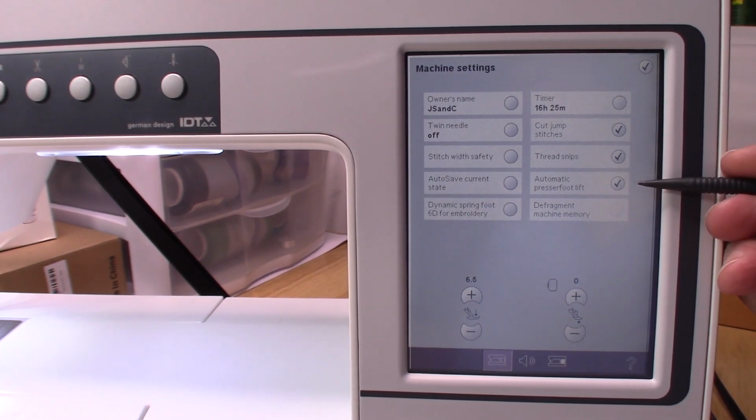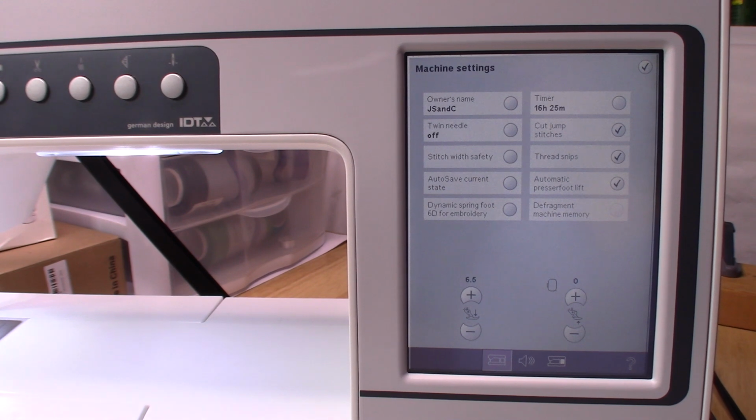Okay. Then your automatic presser foot lift. When that one is selected, the automatic presser foot lifts. The lift is activated and the presser foot will raise to pivot height. For example, when stopping to sew with the needle in the down position. Okay, so if you are sewing and say you're doing like a quilt or you're doing your binding or something like that, and you need to just rotate something, it's just going to lift.